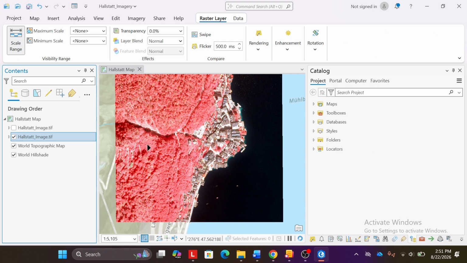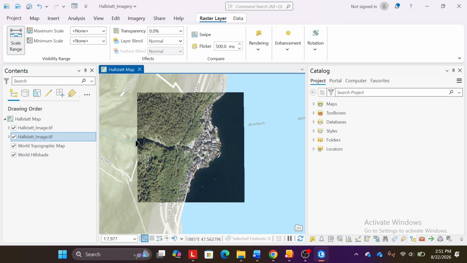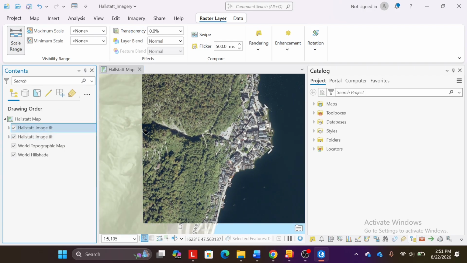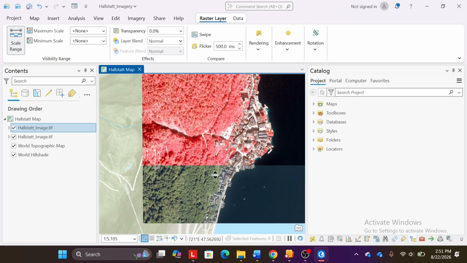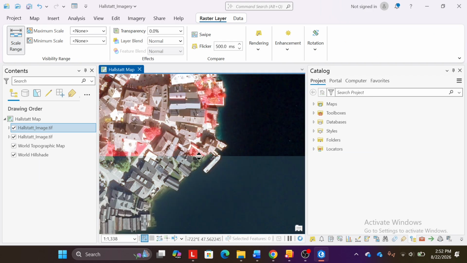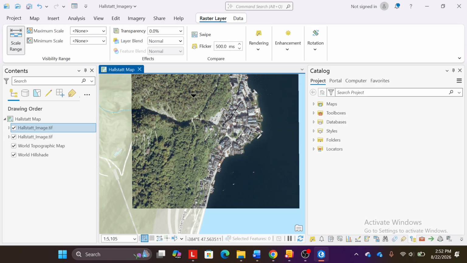Now you can completely see where the vegetation is present and where it is not. On the map you can again swipe through the imagery. Now you can see where the greenish area is present and where it is not. With the natural color, it can be more difficult to distinguish whether there is any vegetation inside the village. With the color infrared, the small vegetation areas between the buildings appear clearly in bright red, as you can see over here. This is really useful when we're going to work on forested areas.